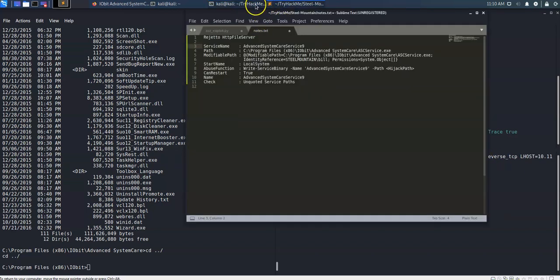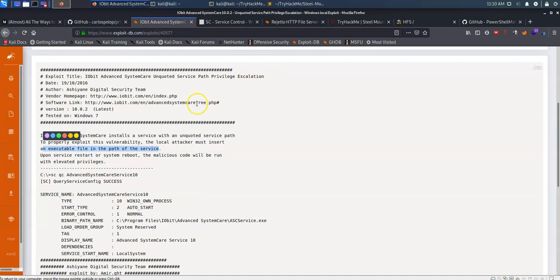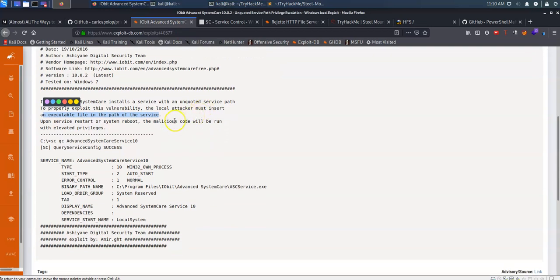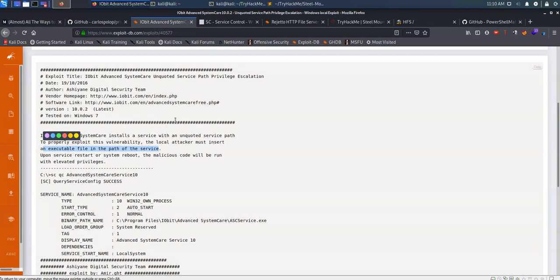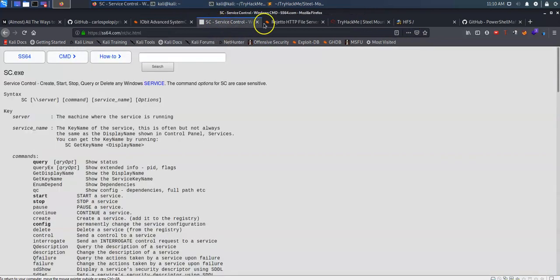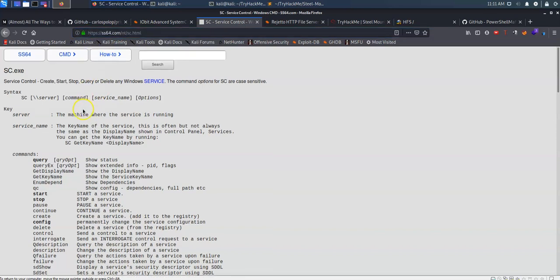Okay, does it have to be advanced? Let me verify it here. Okay, so yeah. This website tells you more about the service control.